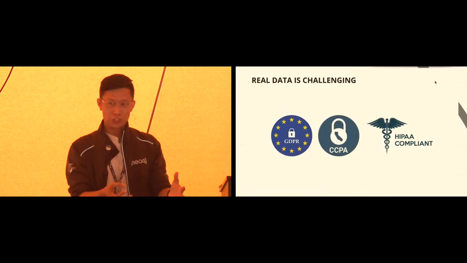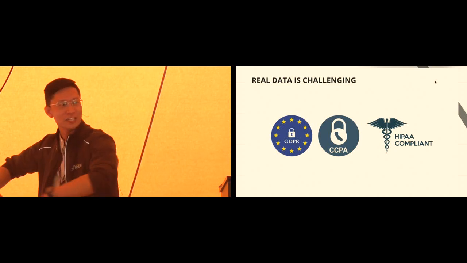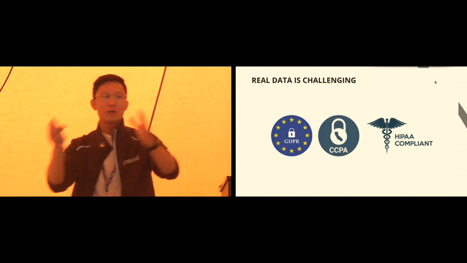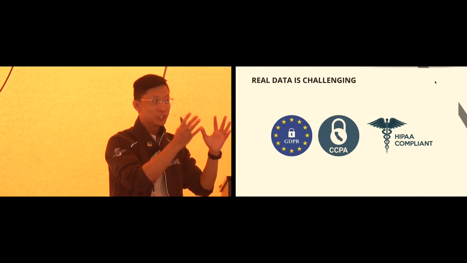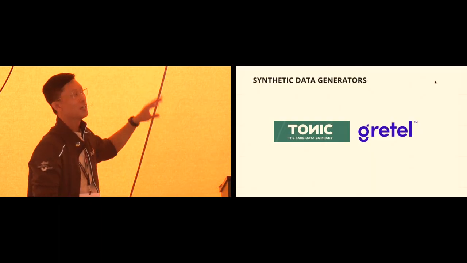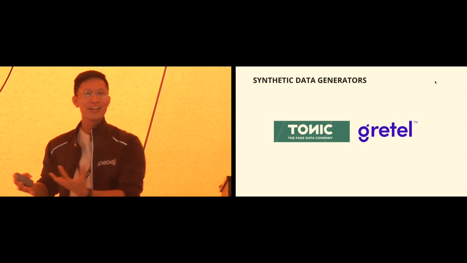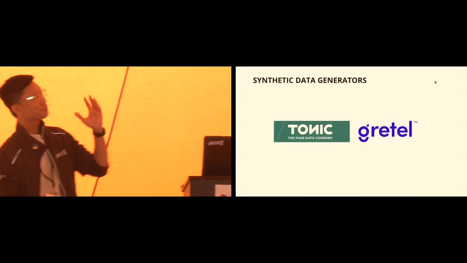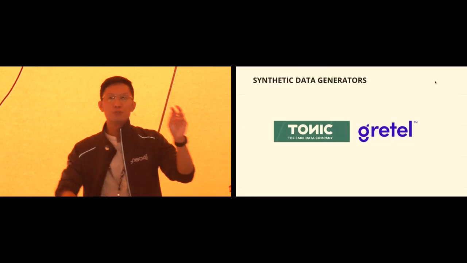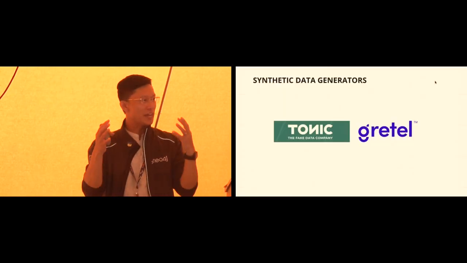Now there are some options like Tonic and Gretel have the ability to create synthetic data from your production data, right? So you get real data and they use ML magic and they give you a fake data set that statistically matches your actual data. But all the names have been changed, locations, et cetera, et cetera. This is great, but you still have a problem, maybe an additional problem. You have to now get your production data and have everyone else be okay with handing it to Tonic or Gretel to do this, right? Good luck.